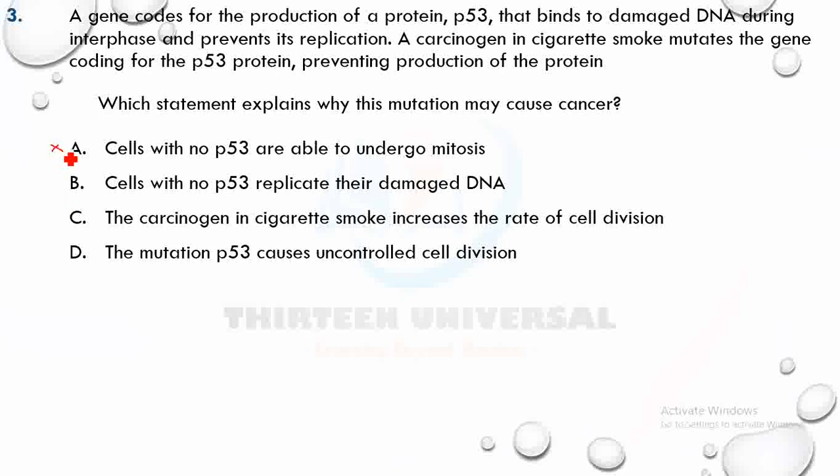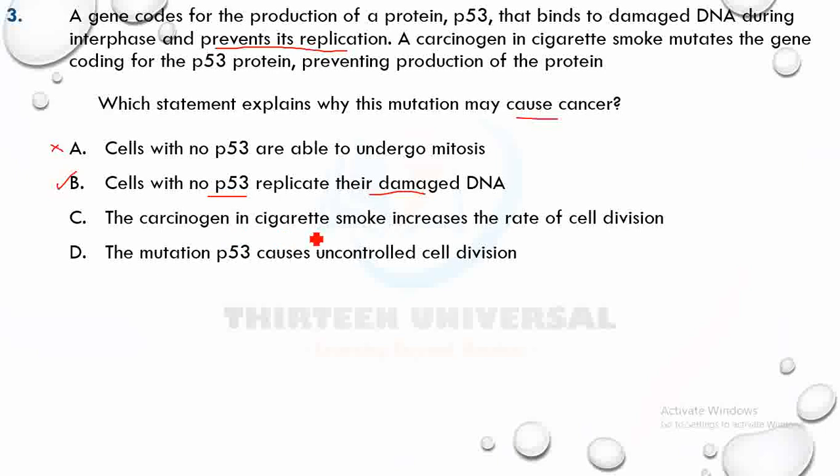Now B says cells with no p53 replicate their damaged DNA. Yeah, they replicate their damaged DNA, and that is a problem. Because p53 prevents replication of damaged DNA, it binds to damaged DNA and prevents replication. So if damaged DNA replicates, it could result in cancer. So that's correct.